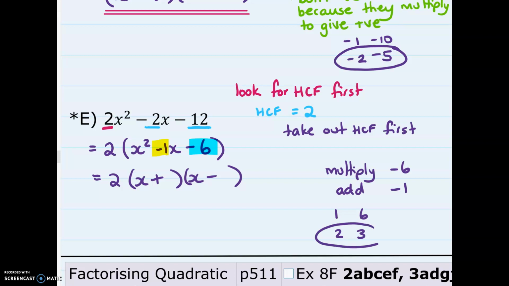So I'm thinking it's going to be 2 and 3, because if I put a negative on the 3, 2 minus 3 does give you negative 1, which is what we wanted. I had to add to give the negative 1. So that's the combination I'm going to be after here. So one bracket has the positive 2 and the negative is with the 3.